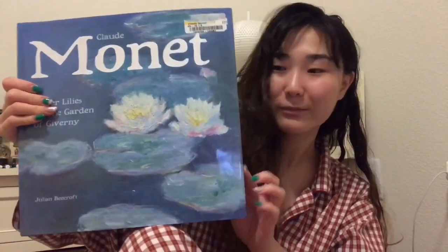And then once I got back from San Francisco, I went to the Half Price bookstore near my house to sell my old textbooks and books I no longer read, and so I got some cash. I was very, very happy. But I ended up walking out of the bookstore with another book, but I just had to get it. You will know why. It was this Claude Monet book.